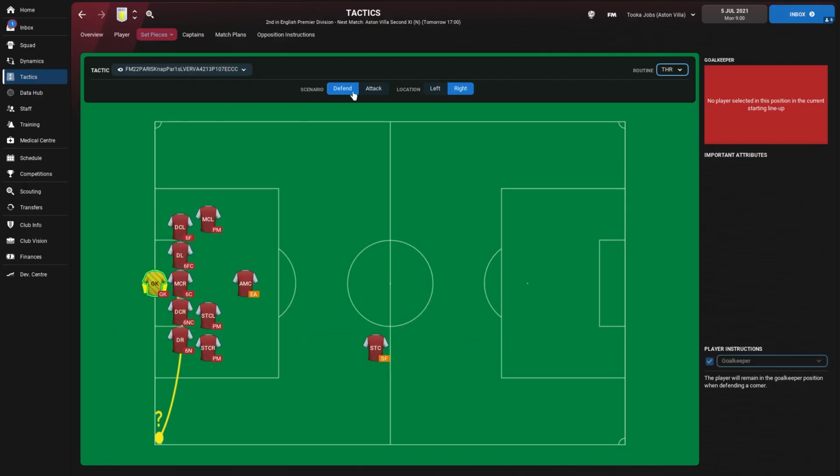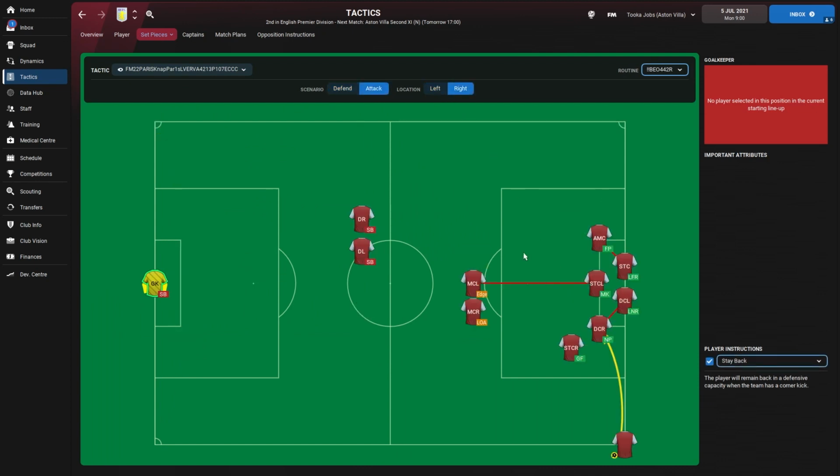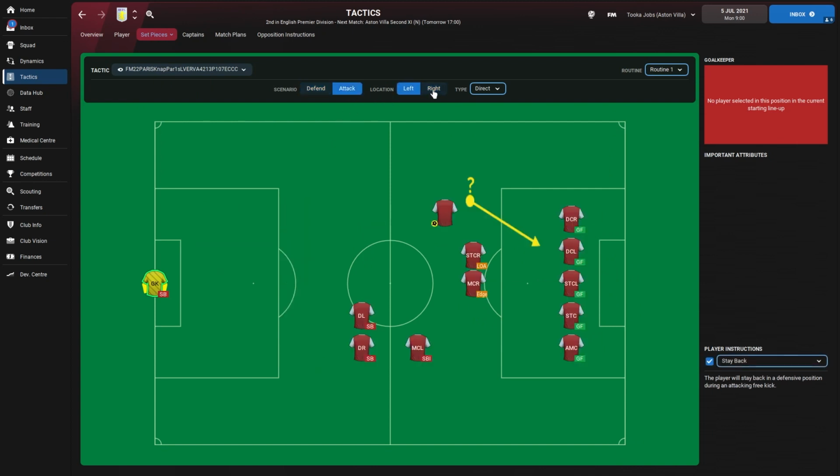Set piece instructions: corners, defending right and left, and attacking left and right, and the take it is aiming for the near post. Free kicks, defending right and left, and attacking left and right.